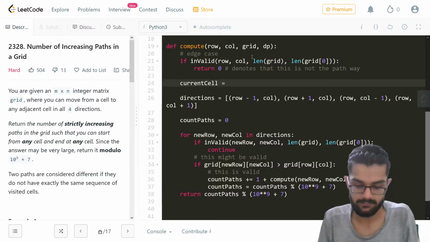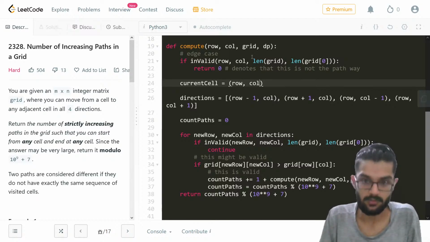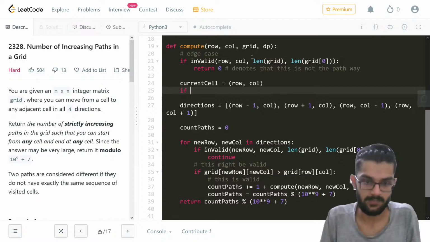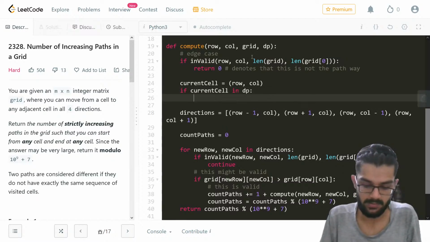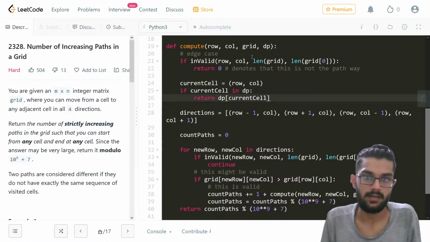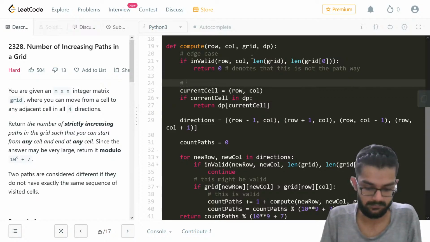That's probably row comma column, and I'll see that okay, if my current cell is in dp, then I return that value back. Done.